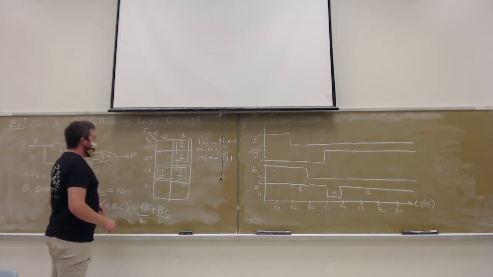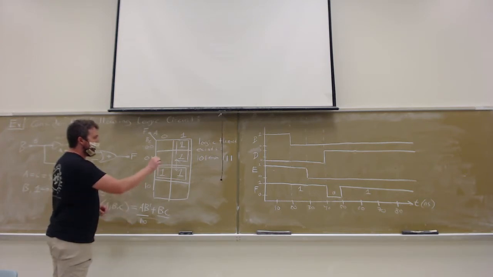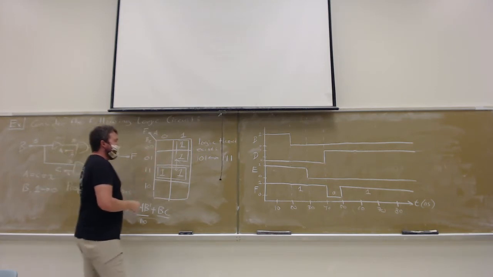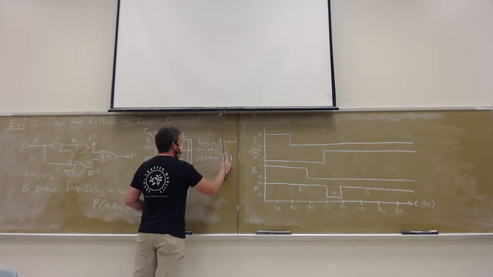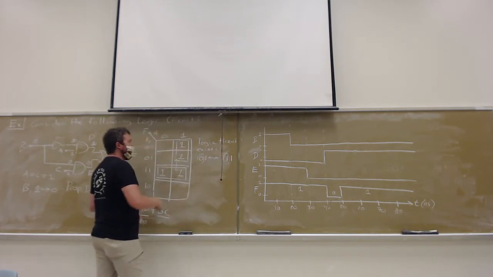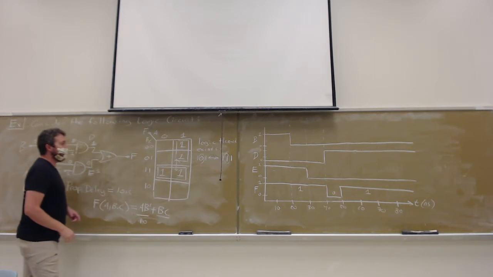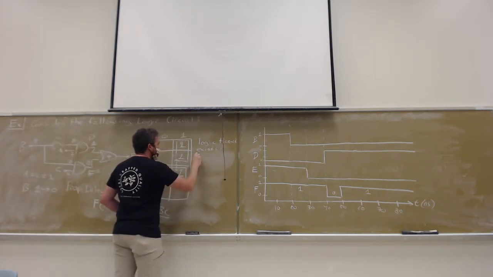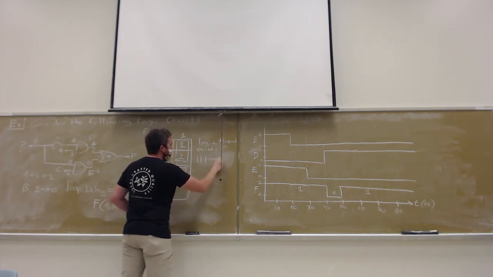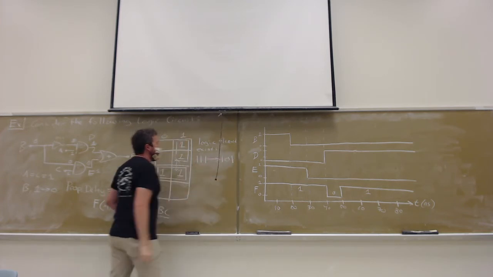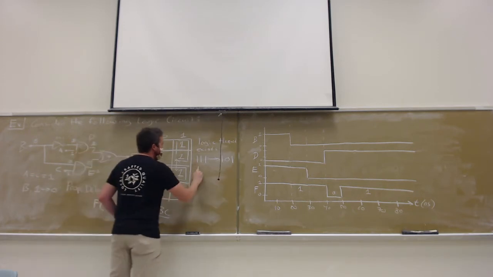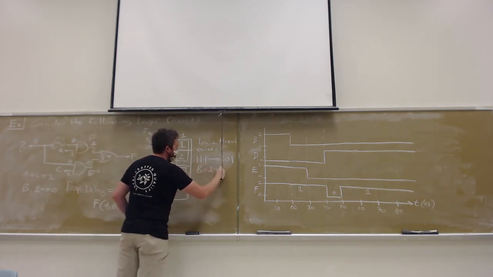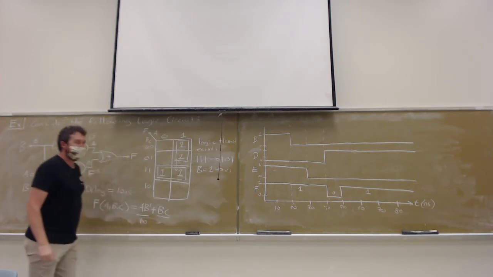F should be 1 in those places. It stays at 1. We went from B equals 1 to 0. And specifically, when we're grouping 1s, the transition will occur when we go from 1 to 0, which is exactly what we saw here. So let me rewrite that. It exists from 1, 1, 1 becoming 1, 0, 1. So when B goes from 1 to 0, the logic hazard exists.